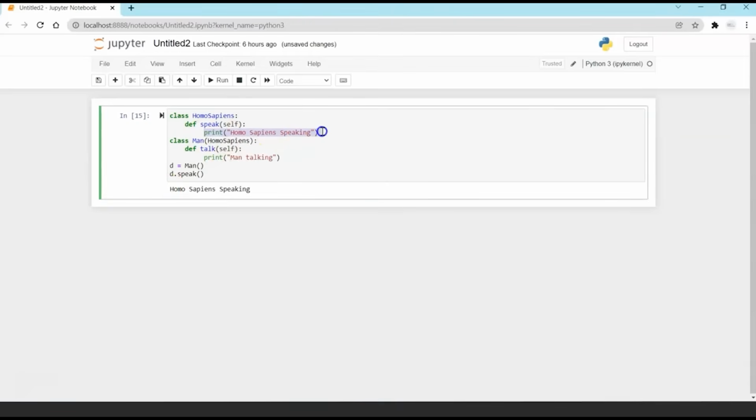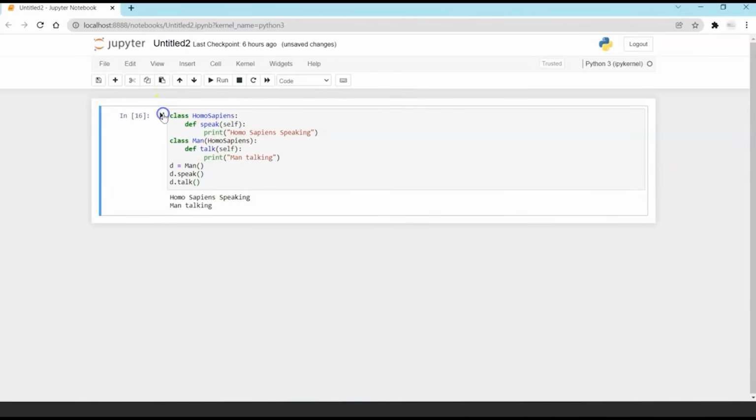The base class function called speak is printing Homo sapiens speaking. And we can also call the child function, man talking. This is the basic difference we want to highlight: you have created the object only for the child class, not the parent. By making the object of the child class, you can invoke the parent class function as well as the child's, because the child has inherited the parent features.